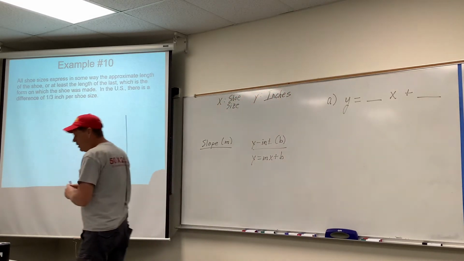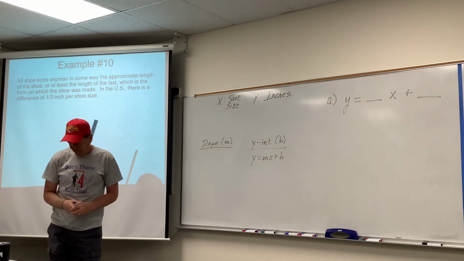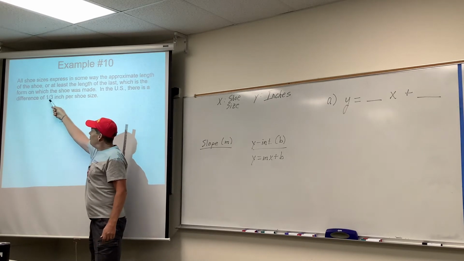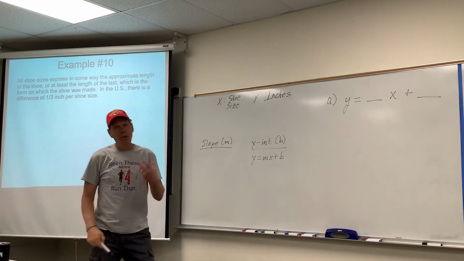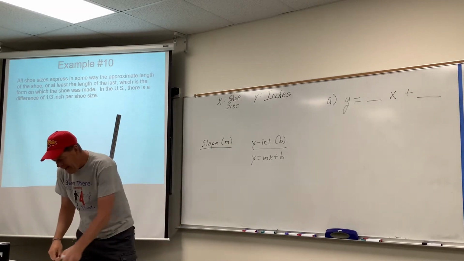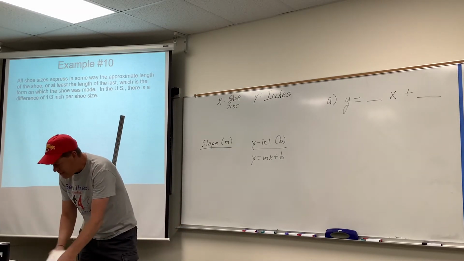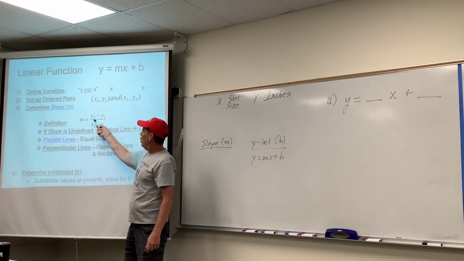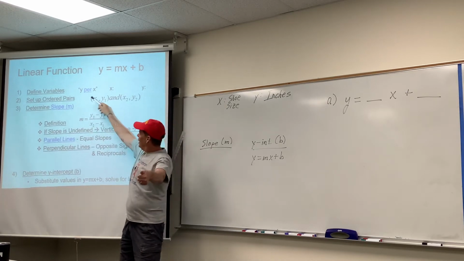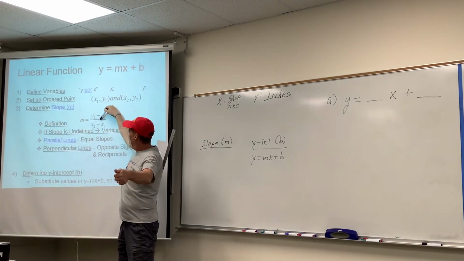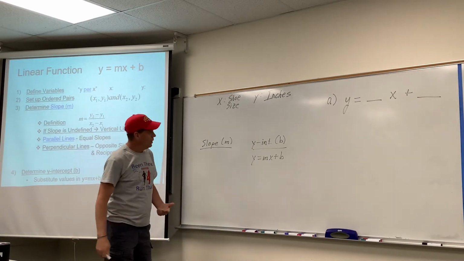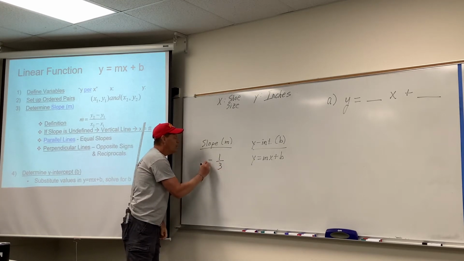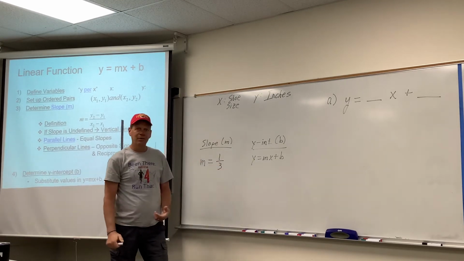Here's another thing that's really interesting about this. Not only do they have that per relationship there, but there's a number attached to it: 1/3 of an inch per shoe size. That's going to make this question way easier if we recognize that, because a slope is 1 unit per, that's what a fraction bar is. There's the connection: y per x, slope, y per x. If they give you a number, when they say 1/3 inch per shoe size, that is your slope. You don't have to figure it out. They gave it to us.